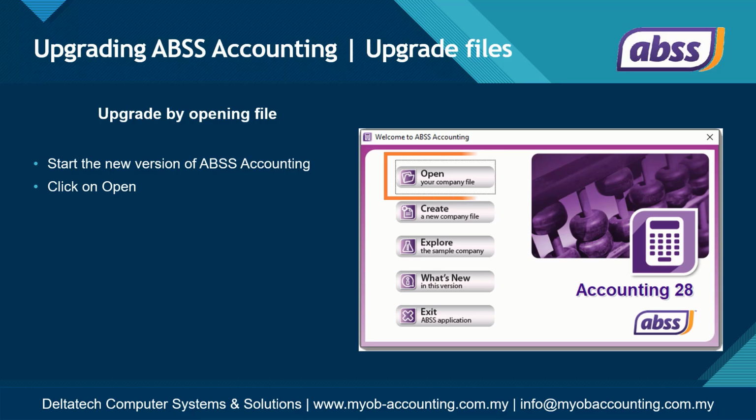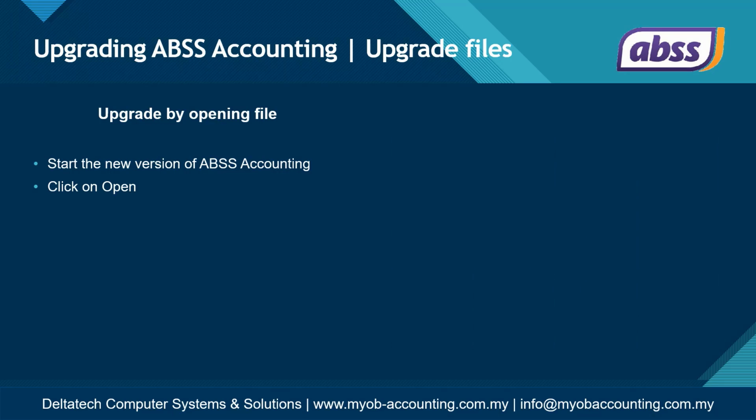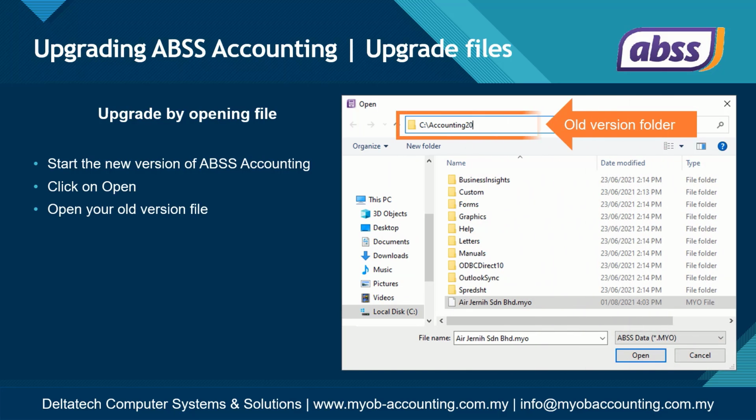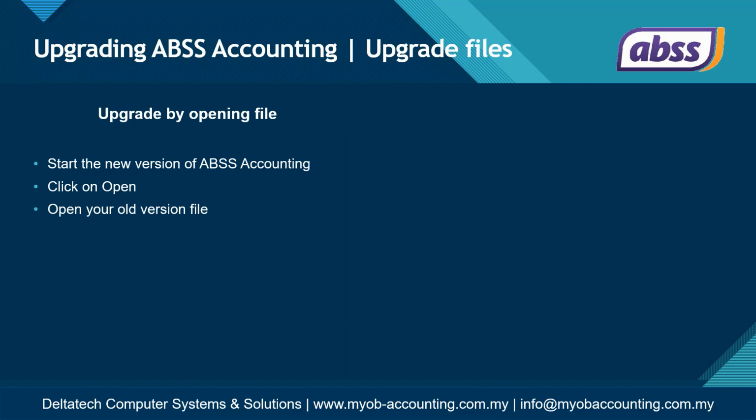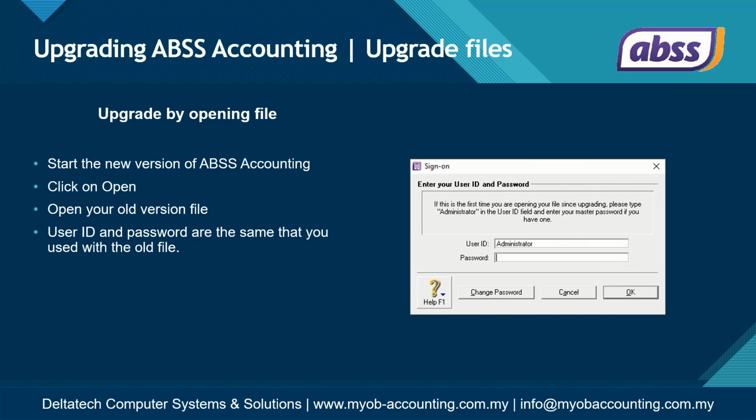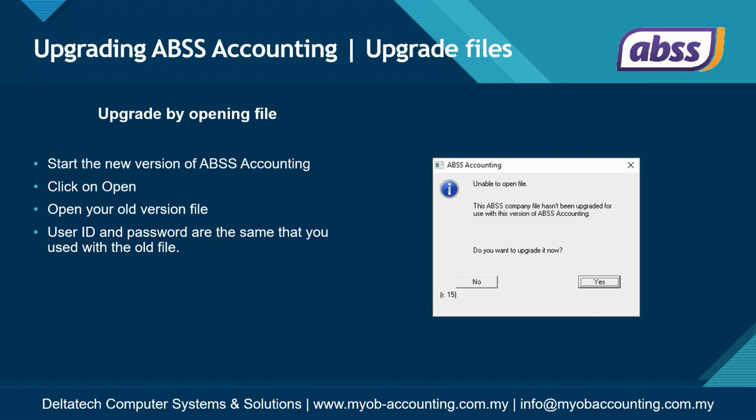Next, click on Open. Then browse to where your old file is located. Select the file, then click Open. Sign in with your user ID and password. You will now see a message that says Unable to open file, and that it needs to be upgraded first. Click on Yes to proceed.